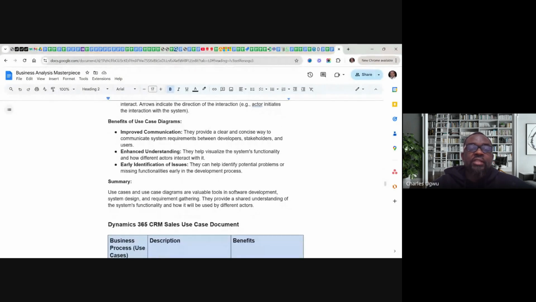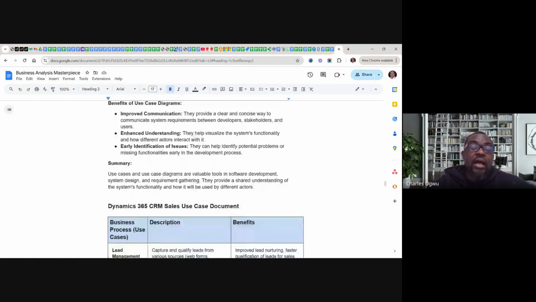So use cases and use case diagram are valuable tools in software development, system design, and requirement gathering. They provide a shared understanding of the system functionalities and how it will be used by different actors.